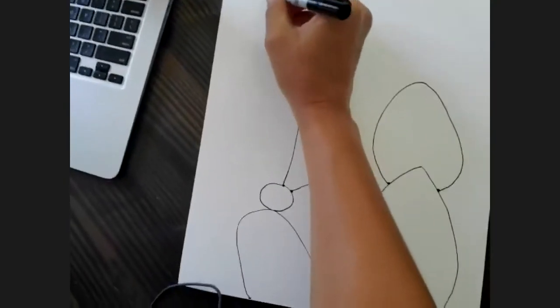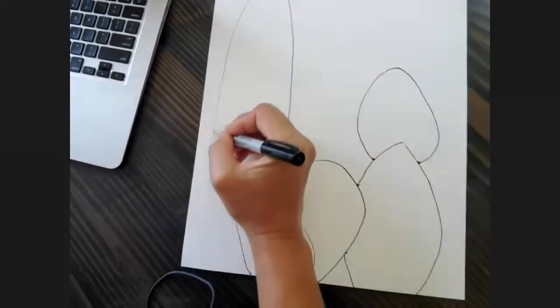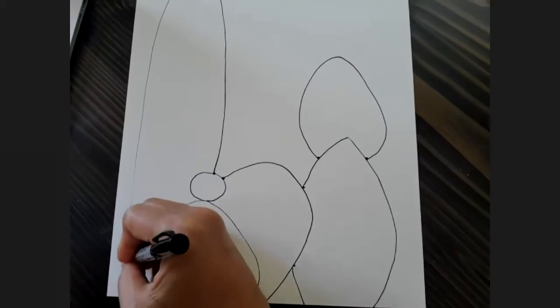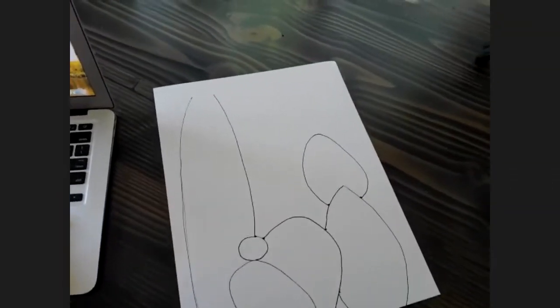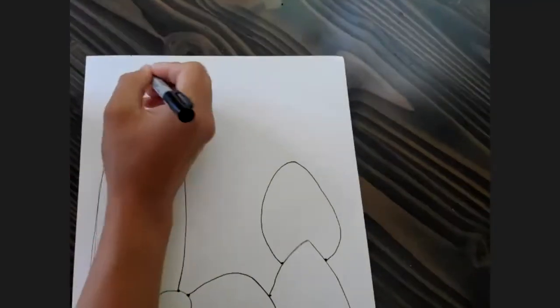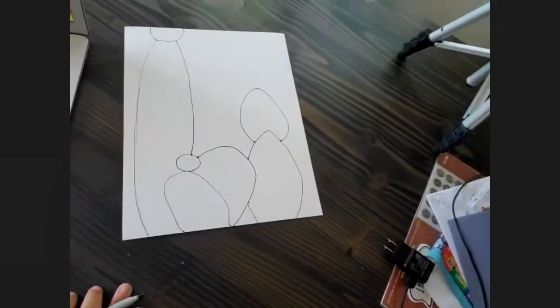Sorry, I'm holding my camera right now. Now, what I'm gonna do is right about there, I'm gonna bring this down to the bottom of my page. So it's like a cactus saguaro family. This is really the only saguaro. I just like that word. Okay, so at the top there, we're gonna put another head, but half of it's not in our picture. Hang on, sorry. Just wanna make sure you guys can see it. Okay. So it's like cut off a little bit. See that? We have our cactus family.